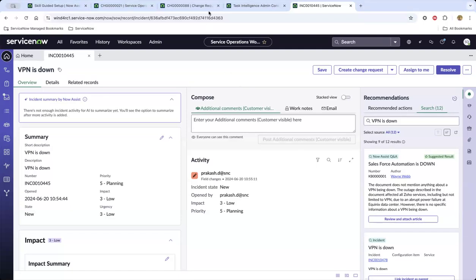Do we have any questions, Gokul? Great, thank you, Apeksha. That was really good. We do have a question from Stefano. He's asking what the difference is between recommended actions and agent assist. Can you talk a little bit about that, please?